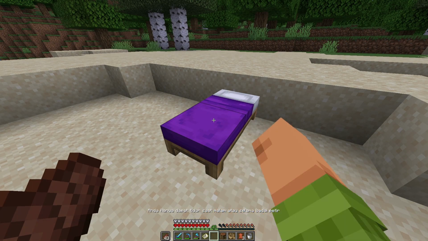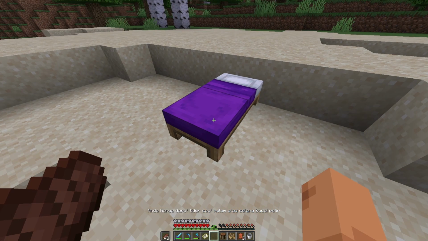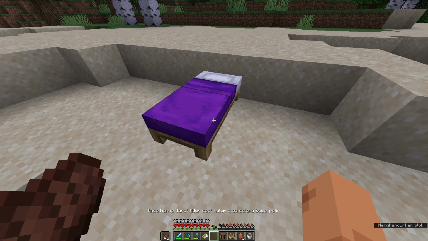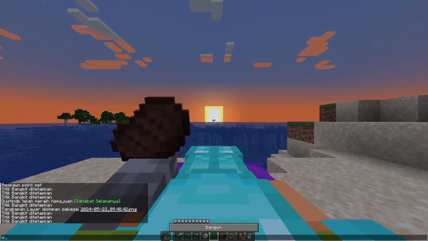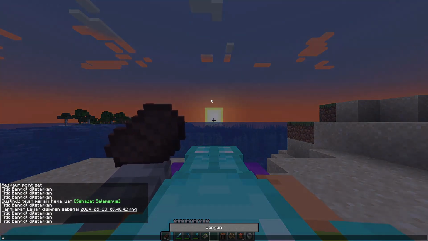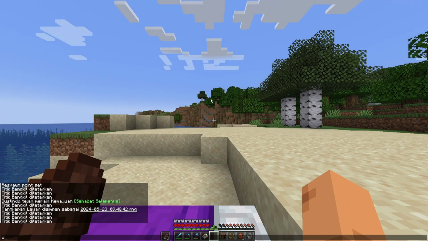I don't know what any of those words mean. Oh, that one. Wait. This one means your respawn center has changed, or something along those lines. But yeah, I think you are right. I believe the chest should be underwater.